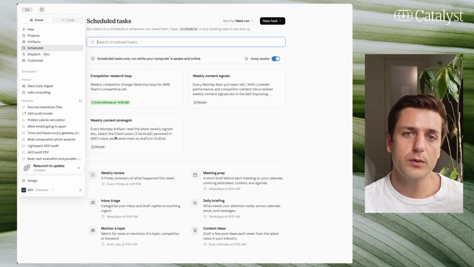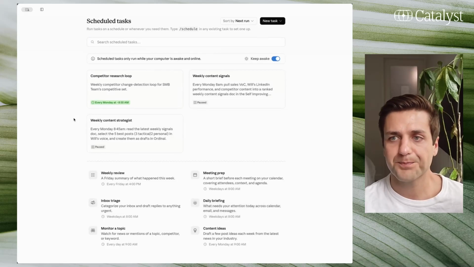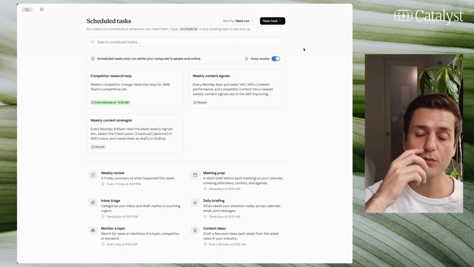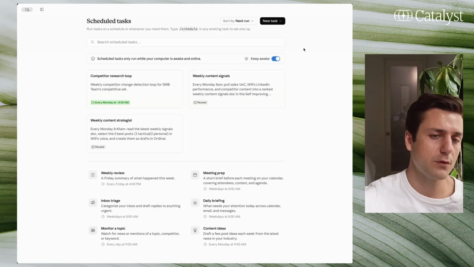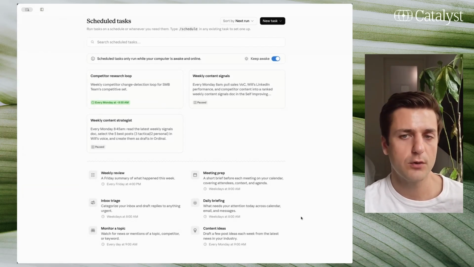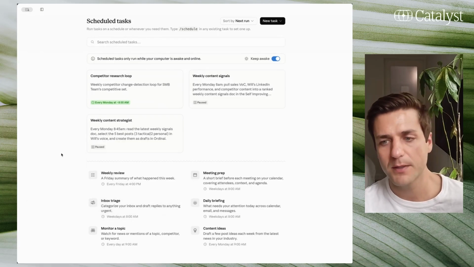If you build a scheduled task here, it runs from a repository or a server online. It's the same way that dispatch works. It kind of creates this virtual machine and then it runs from it.